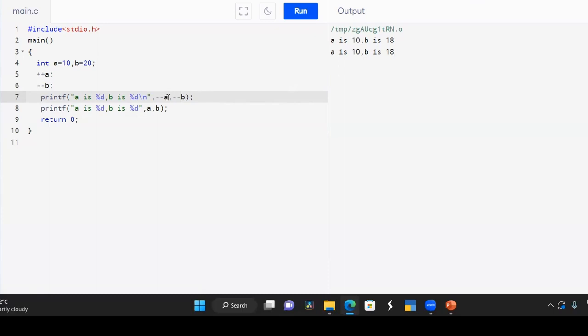In case of post-increment and decrement, only after executing that statement, the values in that statement will remain as previous values. After completion of that statement, when the execution moves to the next line, the values will get updated. This is the important point we have to remember related to increment and decrement operator: pre-increment and pre-decrement, post-increment and post-decrement. Thank you.